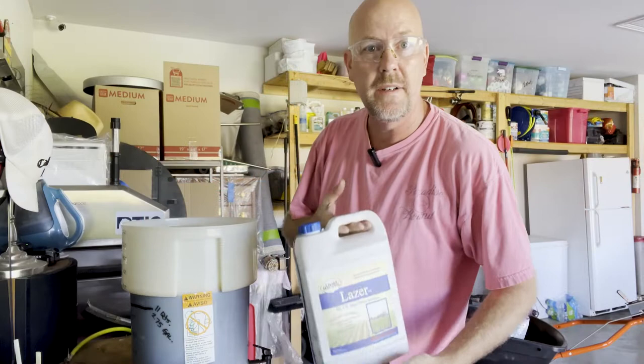Okay, we're ready to add our dye. Our mix is in the tea bucket. I'm gonna use some laser dye.